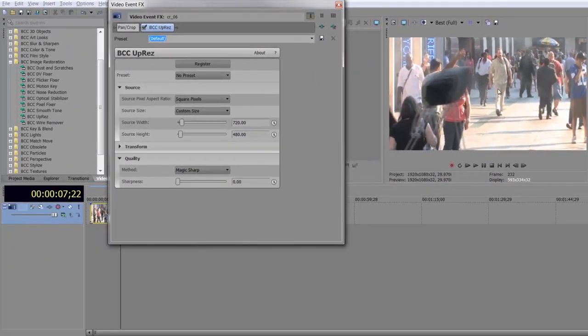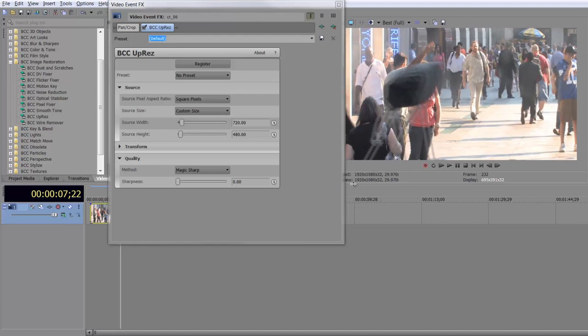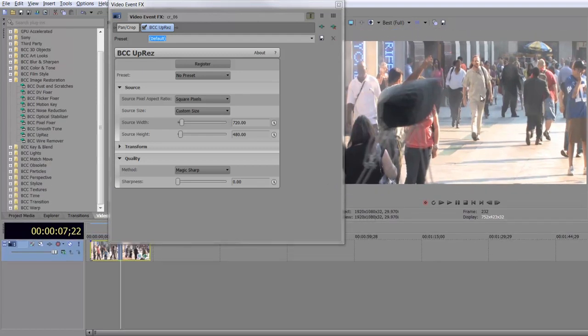Okay, so this is sort of the end result size that we're going to see, and of course I can actually make it a lot bigger if I want to, so we can get a better view of what it's going to be like. This is at 1920 by 1080. But also, you do have the ability to still go in and sharpen it even more if you want to.